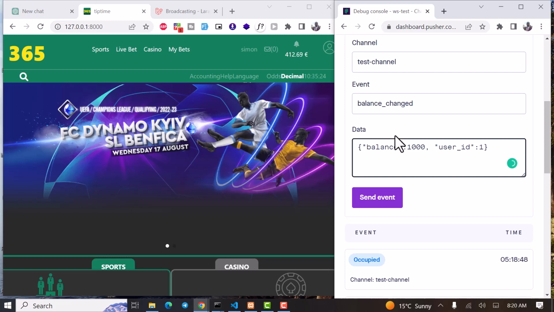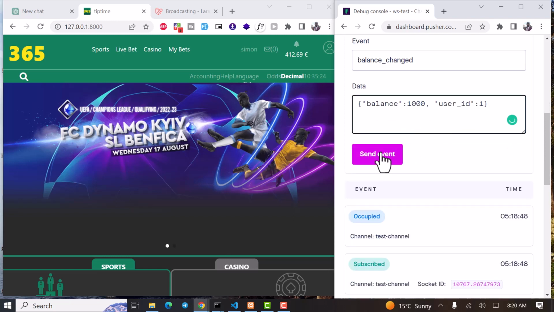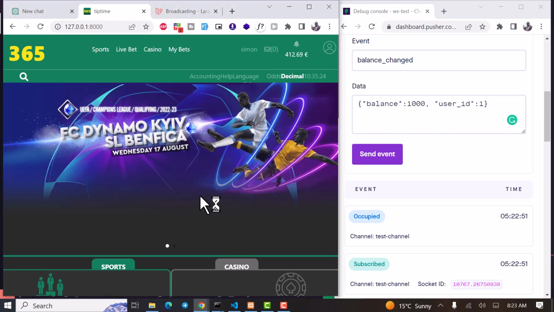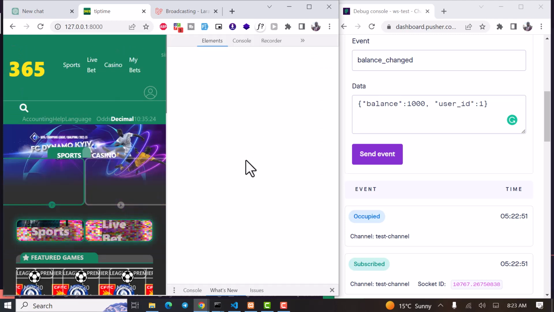Yeah, just that. So the user ID 1. So I'll try to send the event and see. I think it's good that I do the inspect so that we can see the balance changing there. So I can just do an inspect.